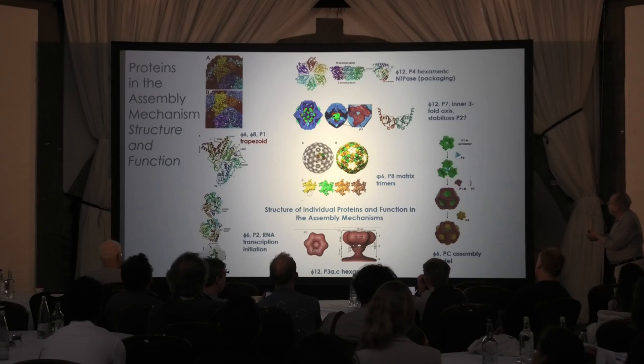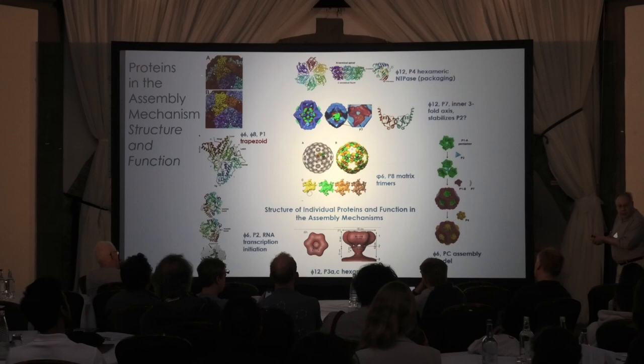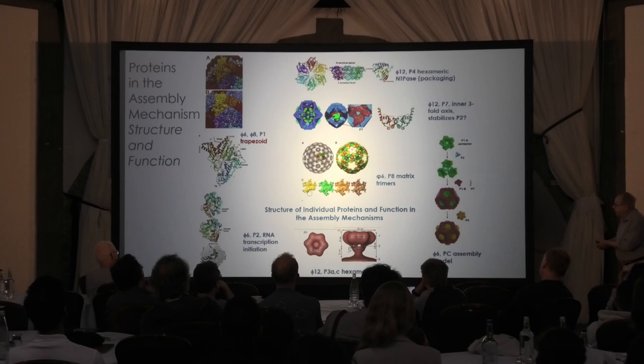In my laboratory, we tried to find out what the mysterious protein 7 was doing, and in my opinion, what we thought, it might mount the P2 polymerase in the inner threefold axis, and then we use it later on, something that still has to be explored. There were some interesting issues about the pH matrix in Phi 6. In fact, in Phi 8, it doesn't even exist, so there are questions about that.